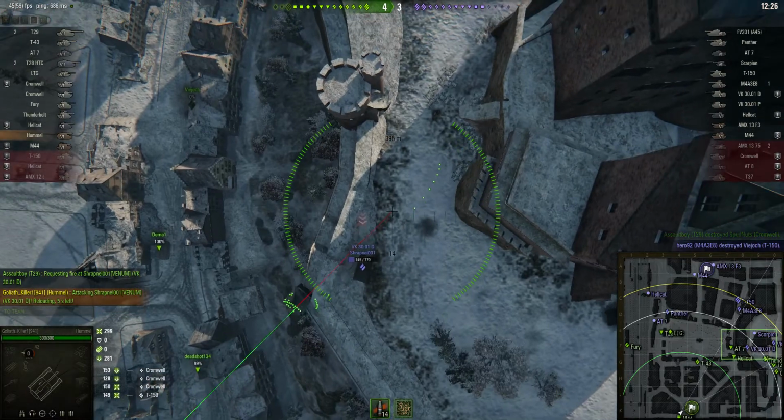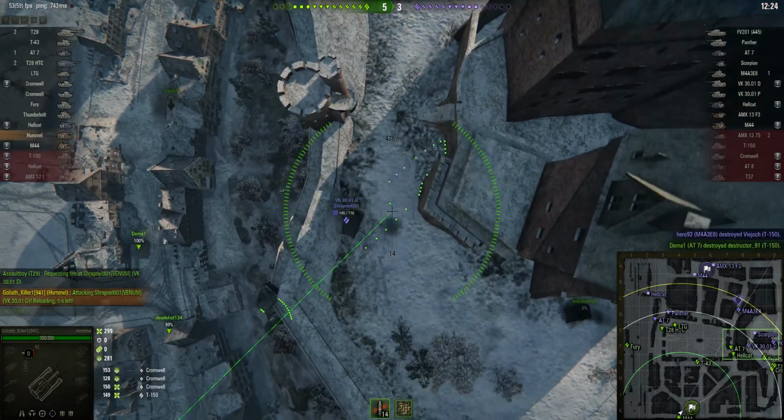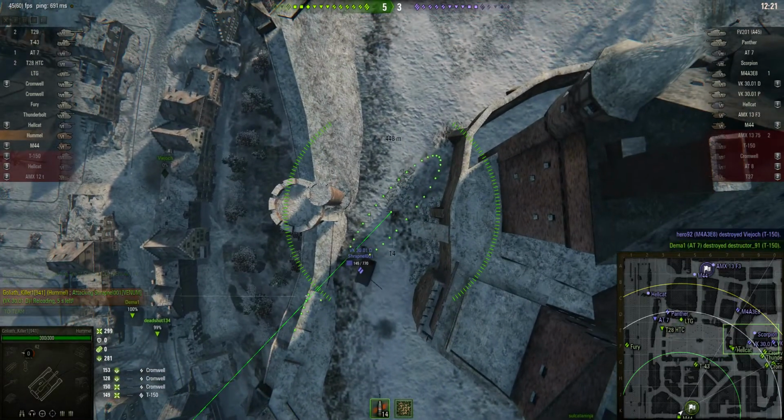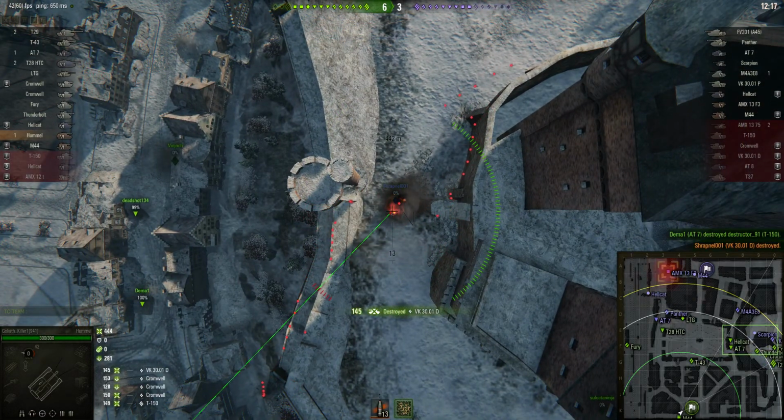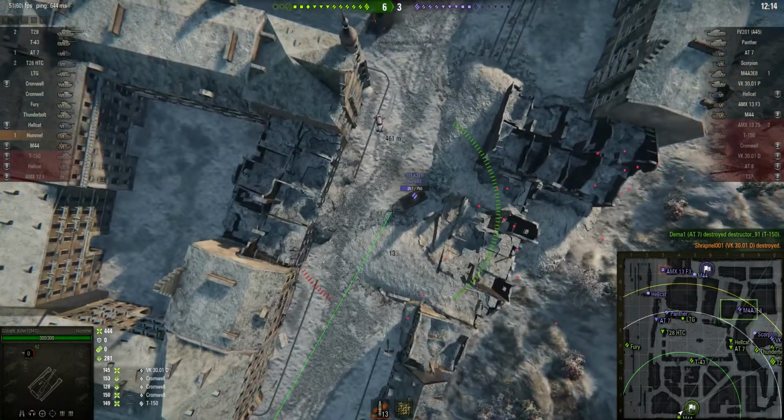Right, ready to shoot, but he's got a red line from the edge, from the battlements on the castle, but he hasn't there, and rounds out, and that's a direct hit. VK3001D goes down, 145 hit points.